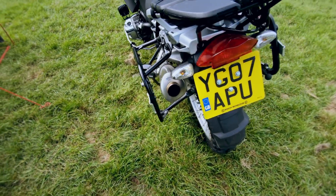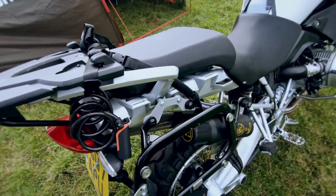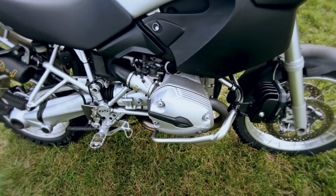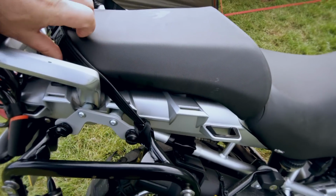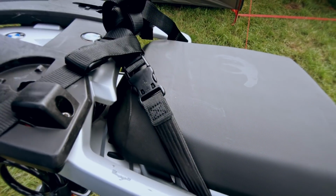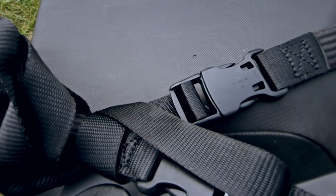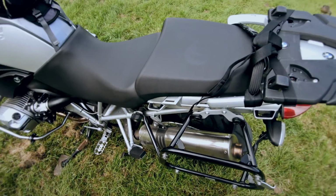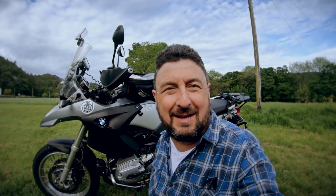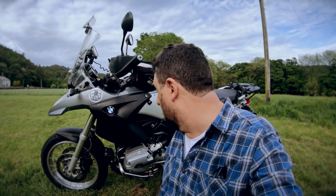Otherwise, when you look at my bike, there's nothing special. I don't have any of these guards and all this stuff you can buy because I don't need them. One thing I have is I like to use rock straps. They're the stronger ones, they're extremely good. And I also have the smaller ones mounted to my top boxes so I can strap stuff on it. Otherwise, that is it. Right, that's it really about Herman. You know, there's no big modifications on the bike, as you can see.